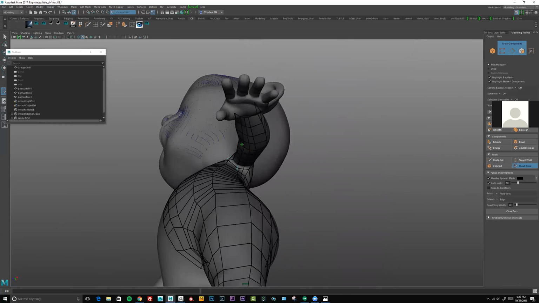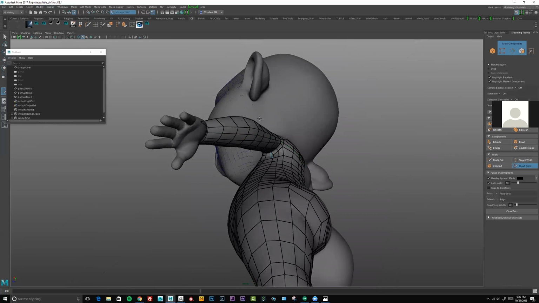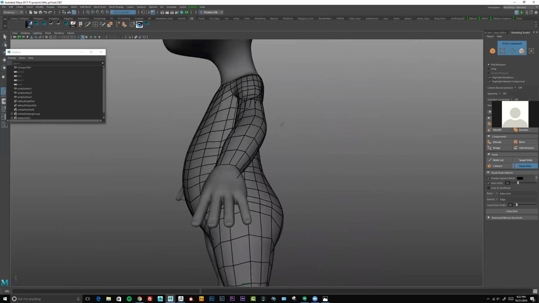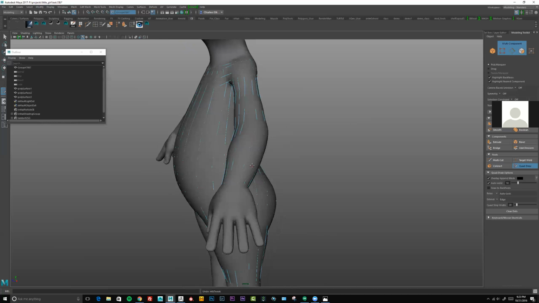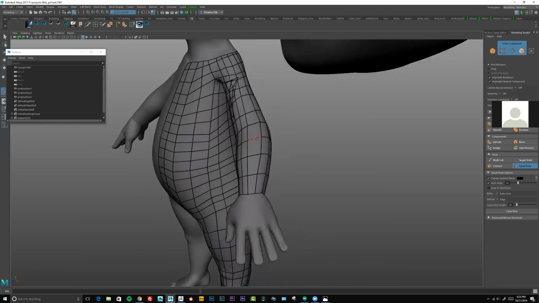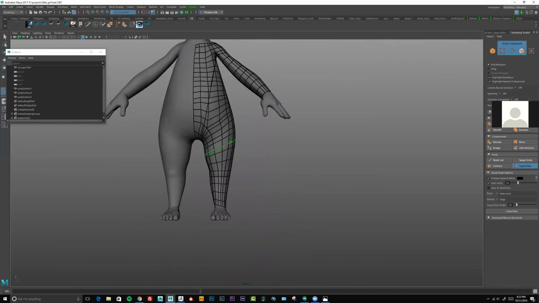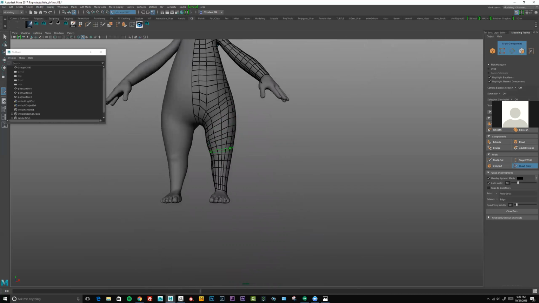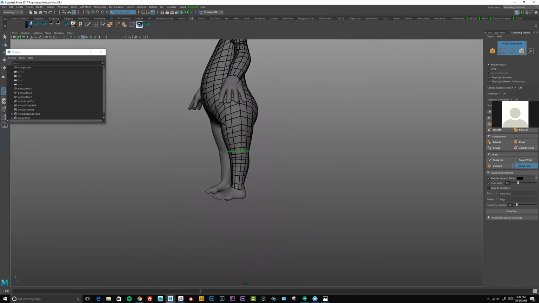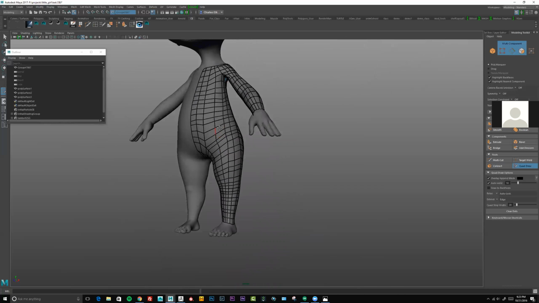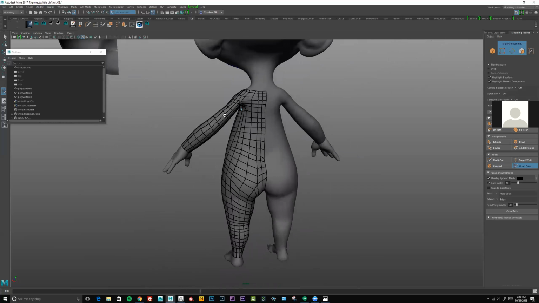Let me just finish a couple more thoughts here with this, and we are just about done with what I wanted to show you guys. Hope that was exciting. Okay, so here I've really just built out the torso and the legs pretty quickly. Now the last thing that I'm going to do here is, some of you might have guessed it, I'm going to do a nice relax to all this.